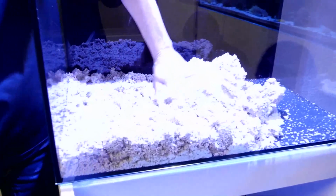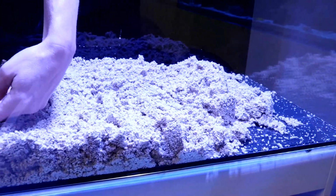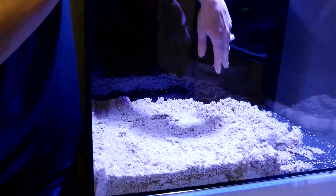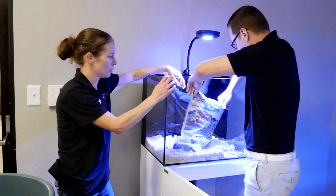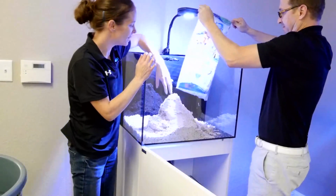Live sand, so it's already got a bunch of beneficial bacteria in it. It's good stuff. It's a good kickstart for getting your tank going, especially since we use the marco rock, which is dry. So this gives some extra bacteria, and then we'll add a bacteria at the end as well. Bam, look at that. All right.